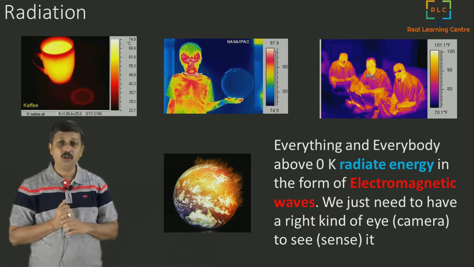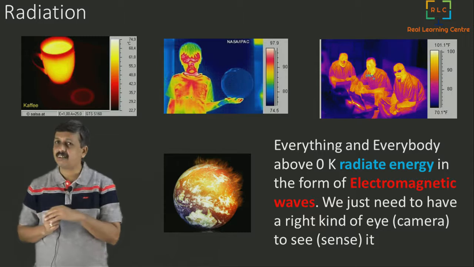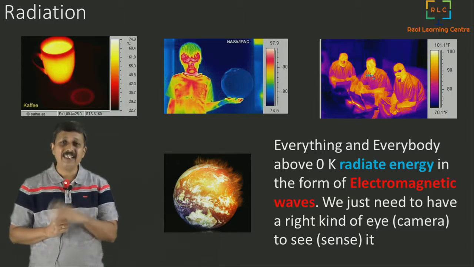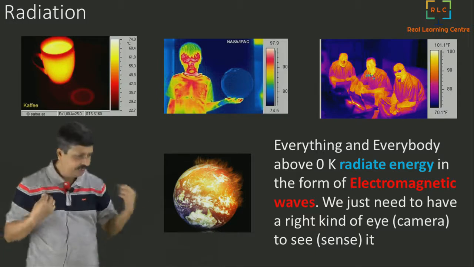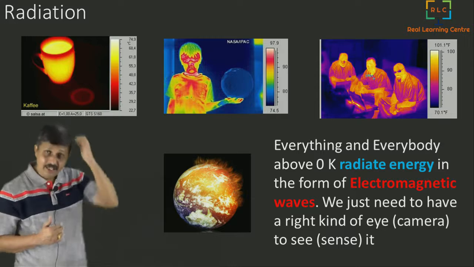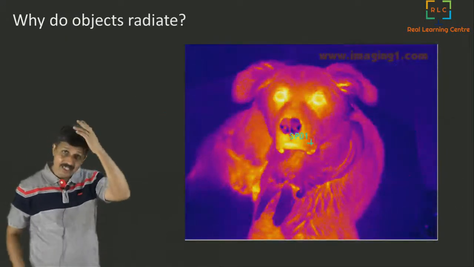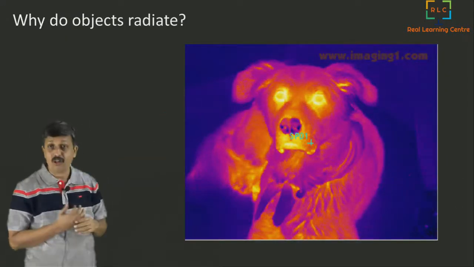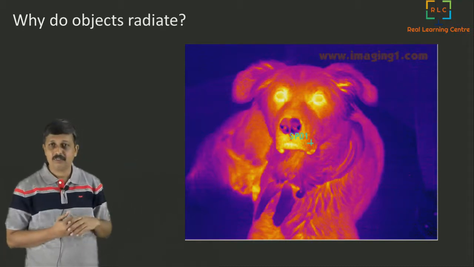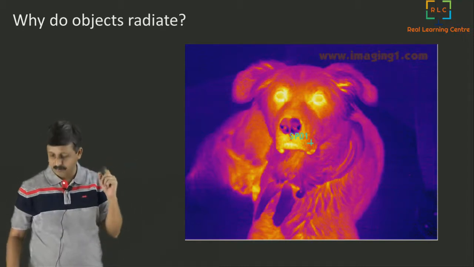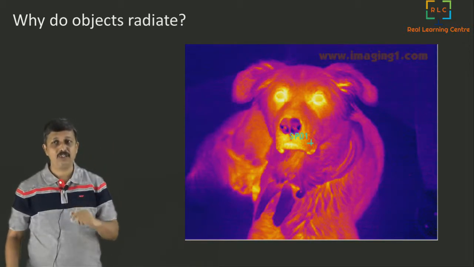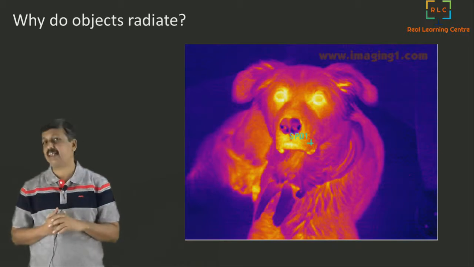Okay. So what is this radiation? How can we see it? Why do we emit radiation? Okay, these questions basically we need to answer. Okay. So that is when we actually understand, see that dog, it is really radiating. So how does it radiate? What is happening inside? That part we are going to study in the next video, where we go a little deep down into radiation.